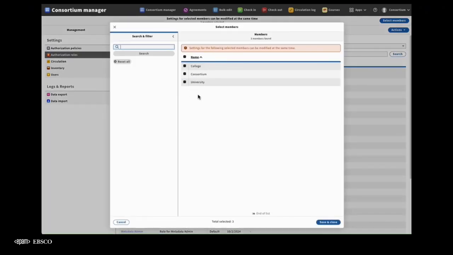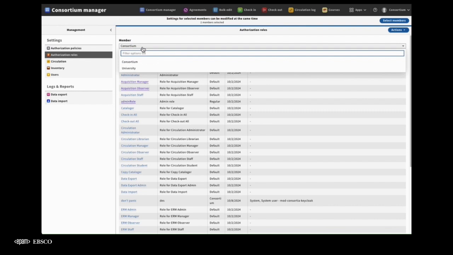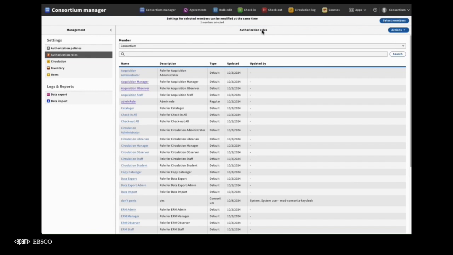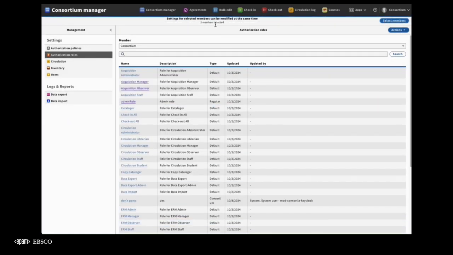If you are affiliated with those tenants but you don't see them in the dropdown, it's because you've removed them as a selection for your context for the Consortia Manager. Consortia Manager is always navigated in the context of users' selected affiliations. Again, my user has 3 affiliations, so I can have the context of as many as 3 tenants here. If I remove one from the list, that changes the options I have as I'm navigating through Consortia Manager. So for the purpose of this test, you'll want to make sure that all of your affiliations are selected.